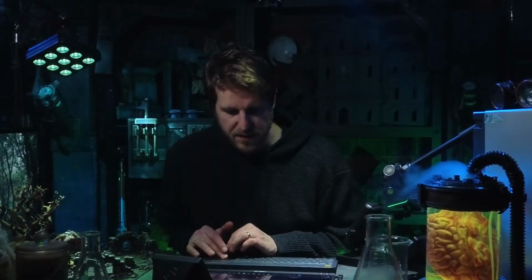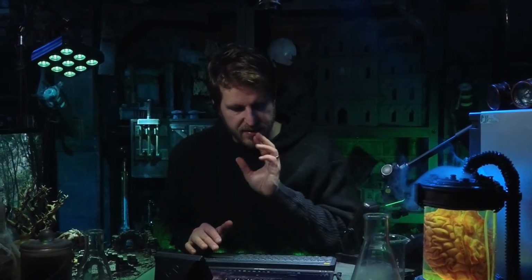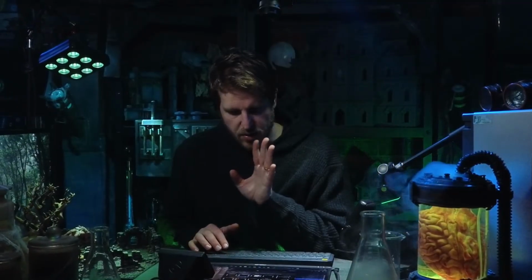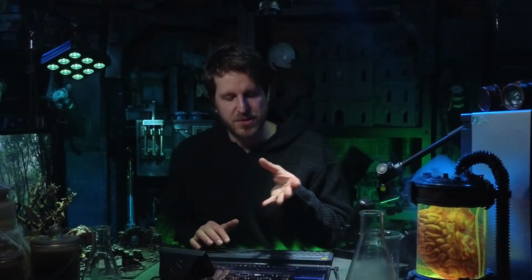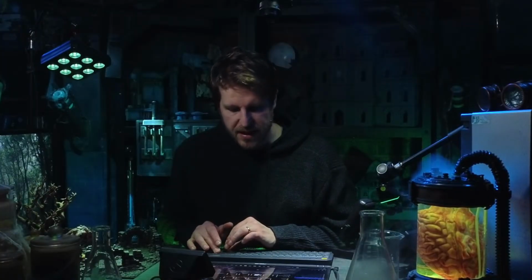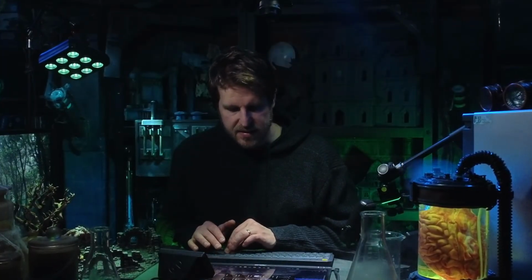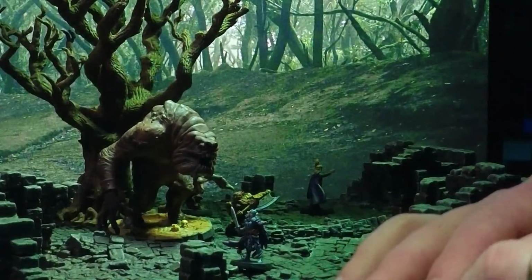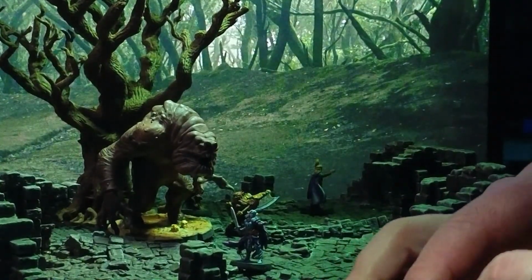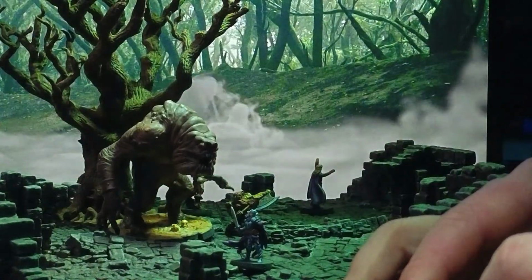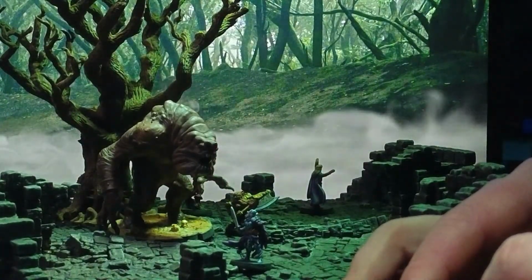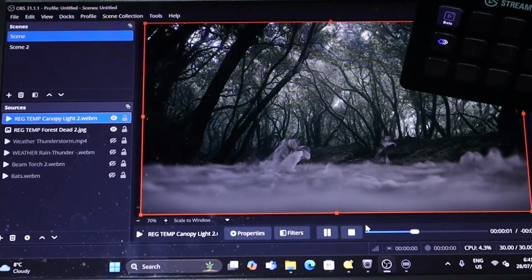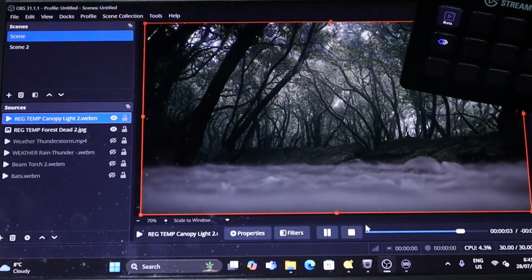The horror ones are my favorite so far, just because you've got cool little supernatural elements, like this one here. So this one's going to be like bubbling fog, I think. Ooh, that's good. You don't even have to have a fog machine. It's just part of it. Yeah, see? Pop it in there. That's a cool one.